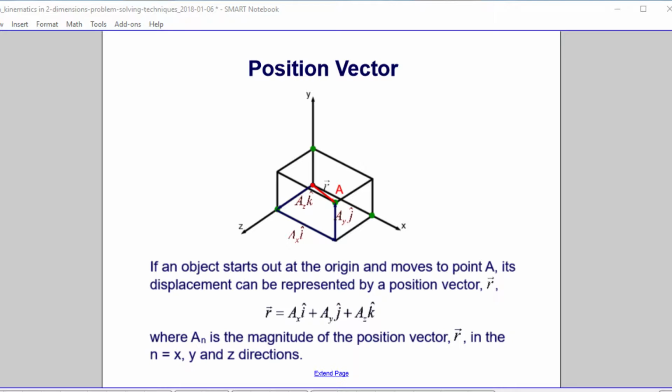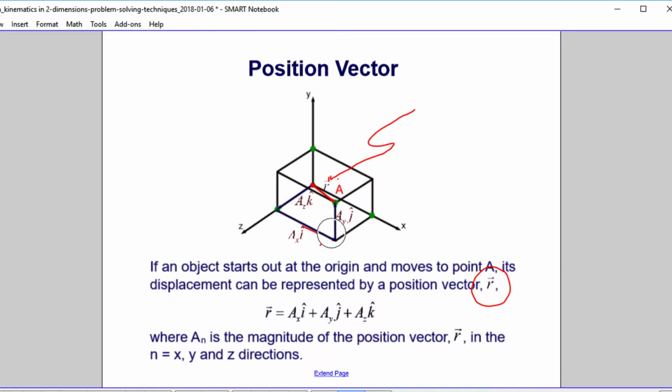We will have a position vector called r, and if you look at the picture over here, r starts at the origin and goes out to this corner here of this rectangle. And we're going to start the object at the origin and we'll move it to point A. And we're going to do it in a couple steps here, 3 steps. And we can really do it in any order, but let's start going out in the z direction here, then in the x direction here, and then up in the y direction.